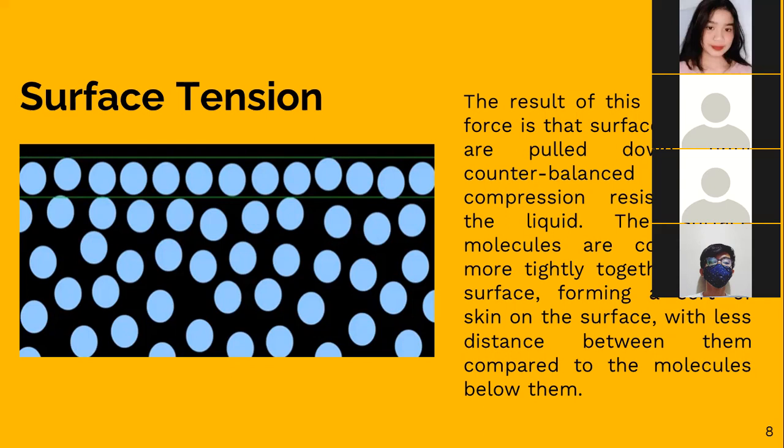So dito, kung makikita nyo, since nga the surface molecules, they only interact with half as many molecules as the others because they are at the edge of the substance with no more molecules to one side. So this is the reason as to why the liquid particles, or particularly the surface molecules, tend to contract to form shapes that minimize their surface area.